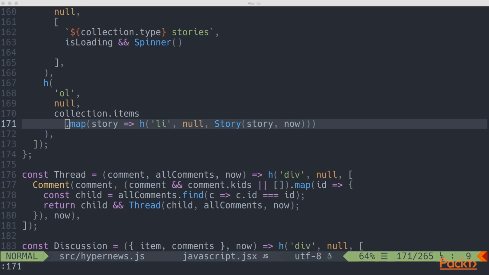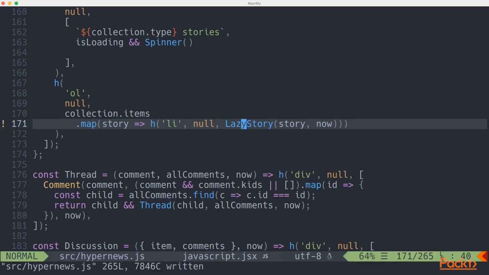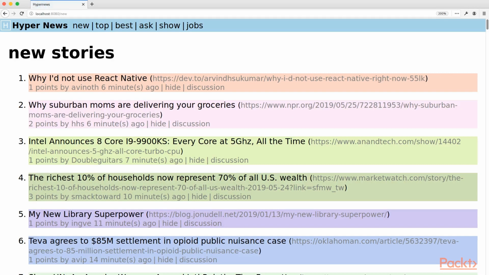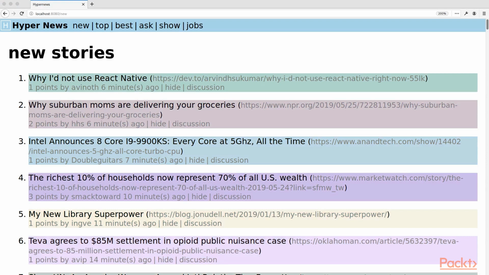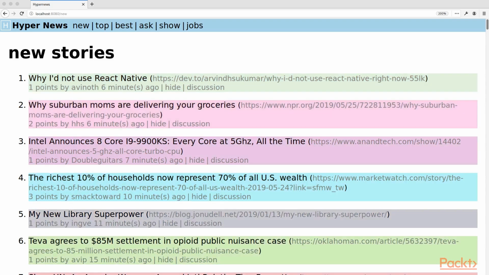Let's update our stories component to use lazy story. And now we can observe a much more stable set of UI updates. Keep in mind that every 10 seconds, we're updating the current time, which will re-render all of the stories.